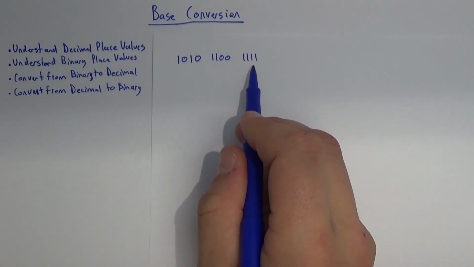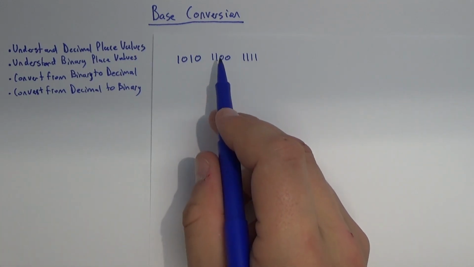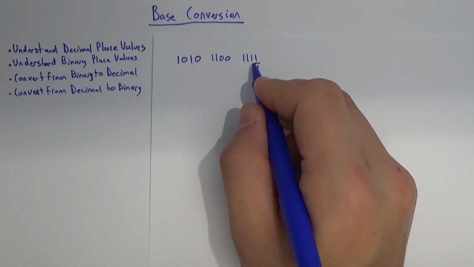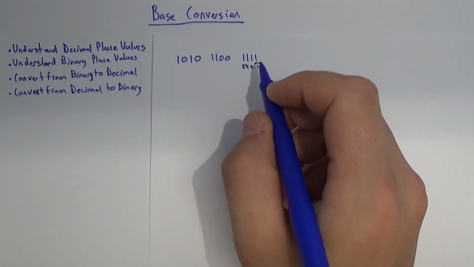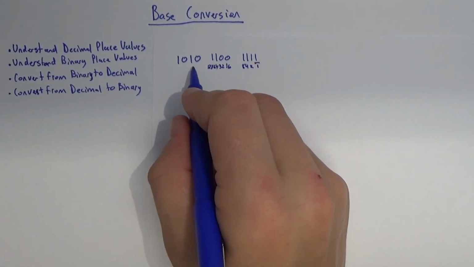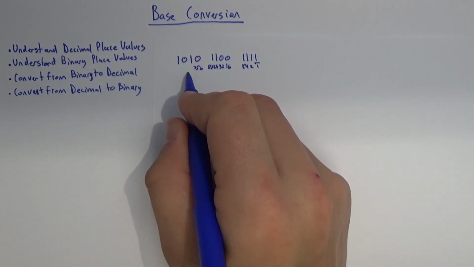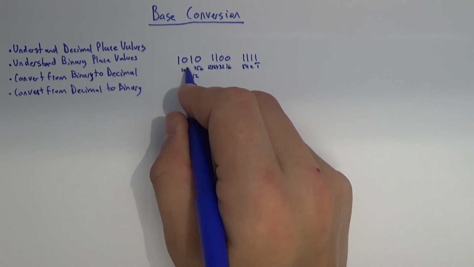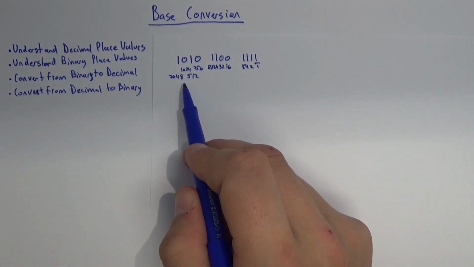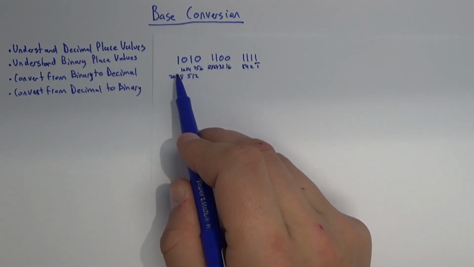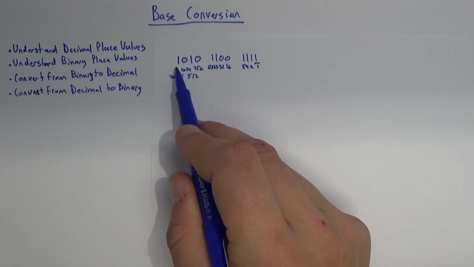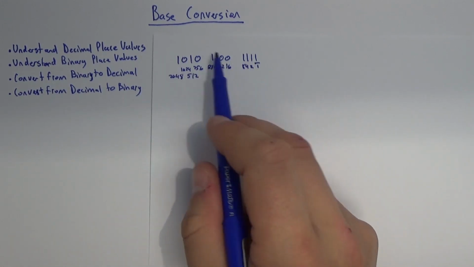Okay, so anyway, let's get on with converting this from binary to decimal. So first, let's figure out our place values. So I've got my 1s, my 2s, my 4s, my 8s, my 16s, my 32s, my 64s, my 128s, my 256s, I'm running out of room here, 512, 1024, and 2048s. Okay, so big numbers here. So now that I know all of the different place values, these are the decimal values that each of these places holds, let's go ahead and add them all up so that we can figure out what decimal number this represents.